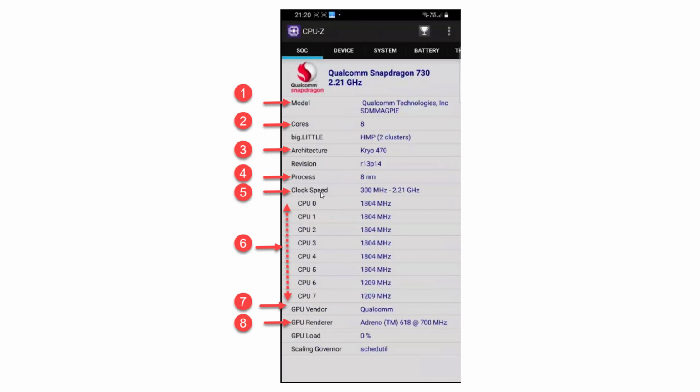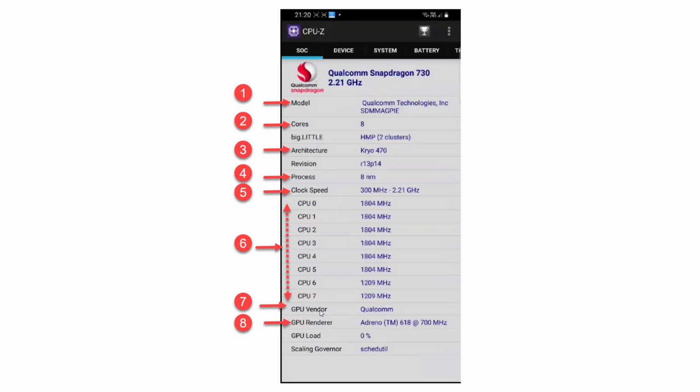Next is CPU clock. This smartphone's clock speed ranges from 300 MHz to 2.21 GHz. Here we have an 8 core processor as we can see, and those 8 cores are CPU 0 to CPU 7, and the respective frequency, or we can say clock speed, is shown here.